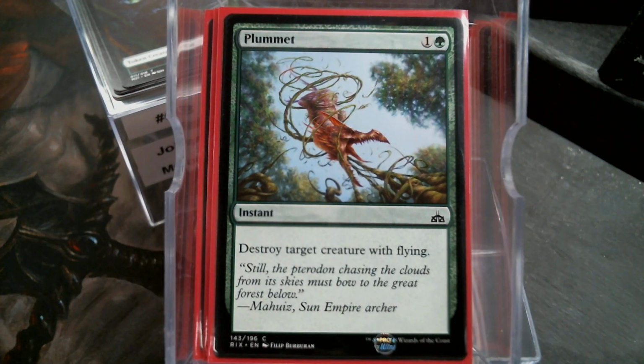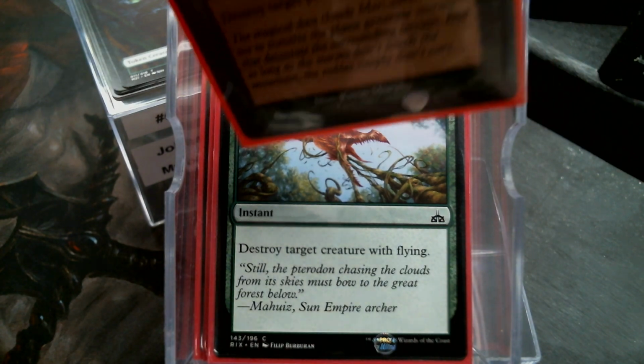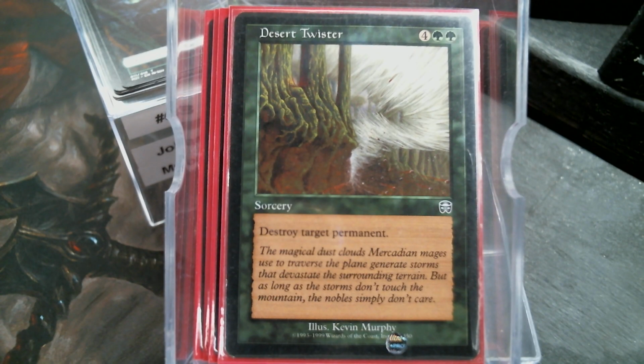Plummet. Why not, right? So we don't have flyers. And our last card is Desert Twister. We do have an amazing amount of mana in here. So paying 6 mana for the Desert Twister's not that big a deal.